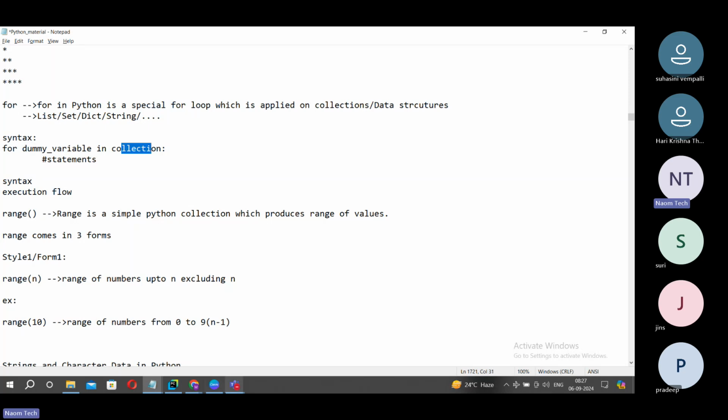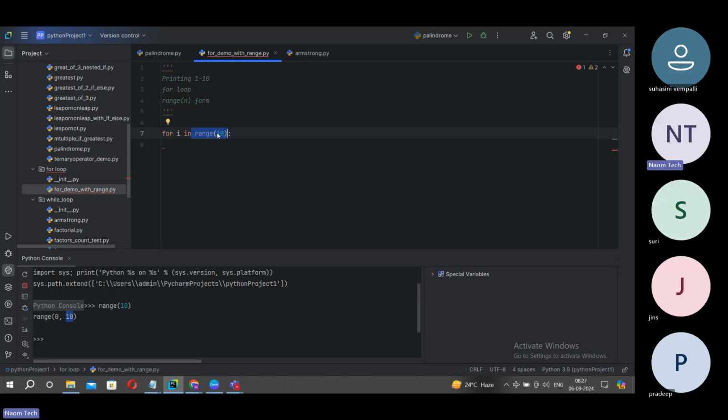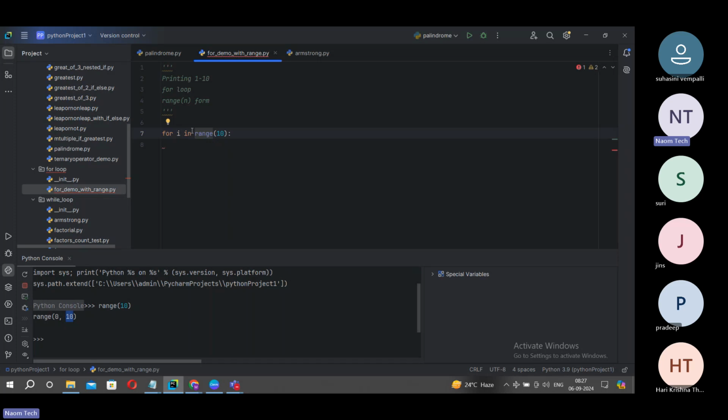In PyCharm, in place of collection, I am passing range because this produces a group of numbers so that I can iterate on this collection and extract one value each time the for loop iterates. I will debug and show you very clearly. You don't need to worry. Just focus.